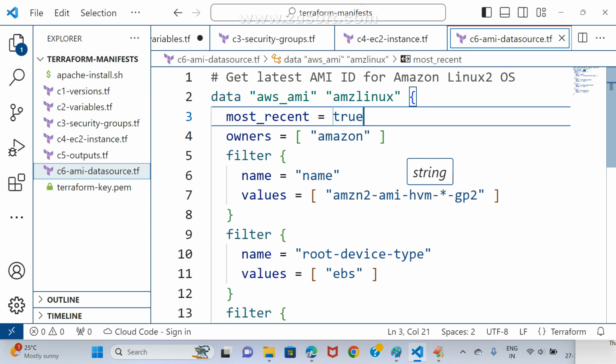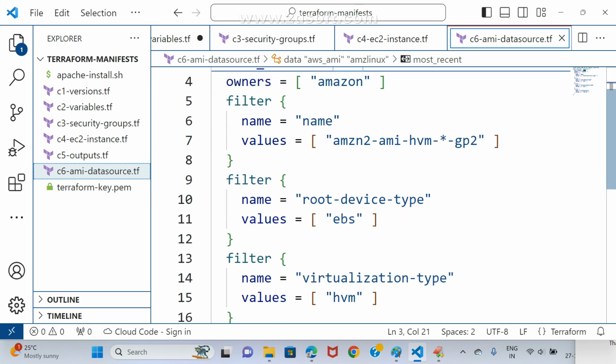So what does the star mean? In between something is there, whatever it is, no problem. Star means all. In between something is there, it will get it. Is it clear for you? Based on the name attribute.